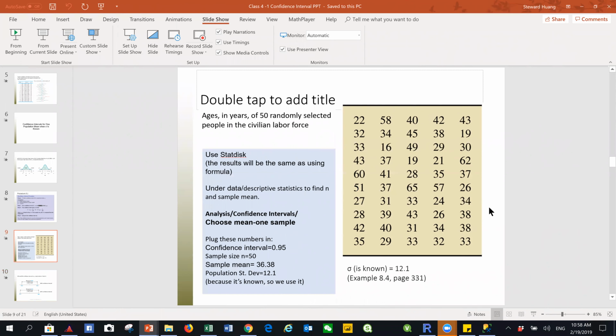You may want to estimate profitability, the profit this year, and you may construct a confidence interval. You may want to estimate investment return rates, and you can construct a confidence interval. Whenever you want to estimate something, you can construct a confidence interval.